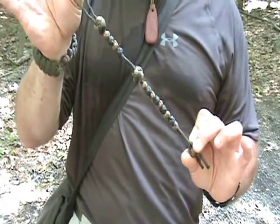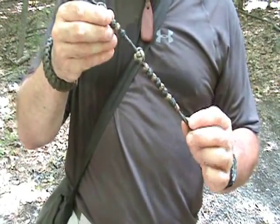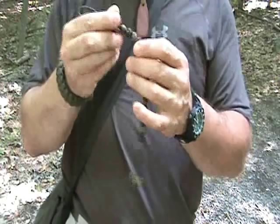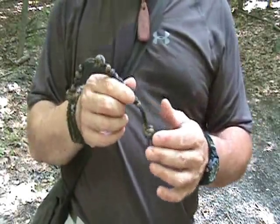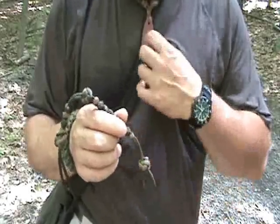This is your basic Ranger counter. I made this one out of paracord. Even the beads are made out of paracord. Now, I have 9 beads on the bottom, and then I have 4 beads up on top. Now what we'll do is we'll do this in feet for now, and you can transpose everything into meters. It's not a big deal.